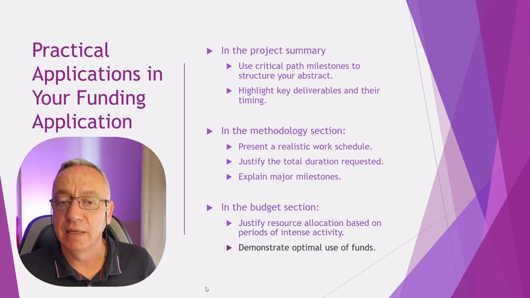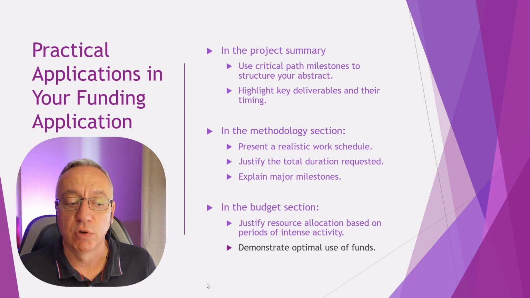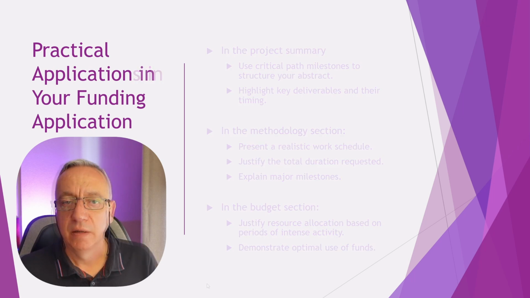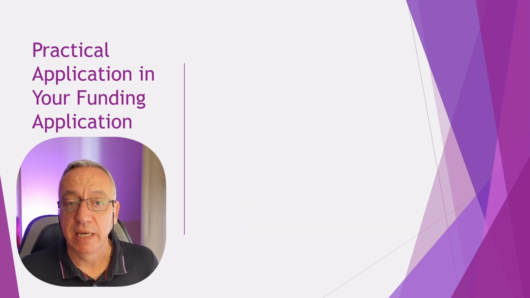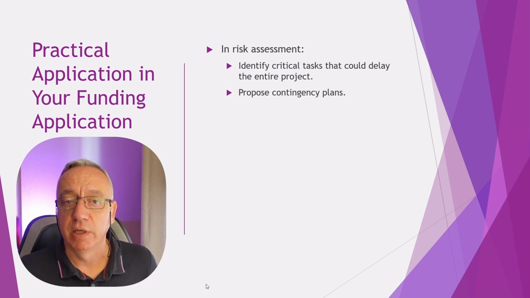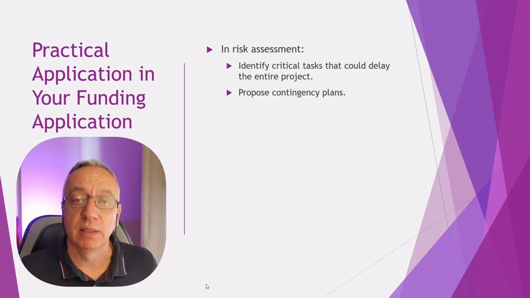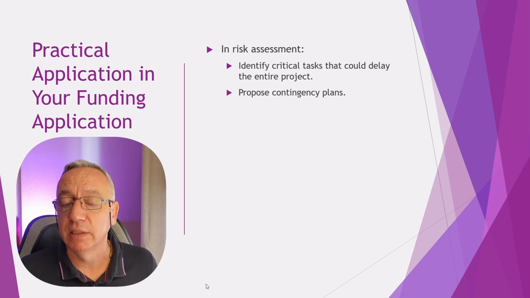At the end of the day, it clearly demonstrates that you are using the fund for the best of the project and the research. There are also practical applications in the risk assessment section of your grant application. The Gantt chart will help you identify critical tasks that could delay the entire project. You will then be able to propose a contingency plan.